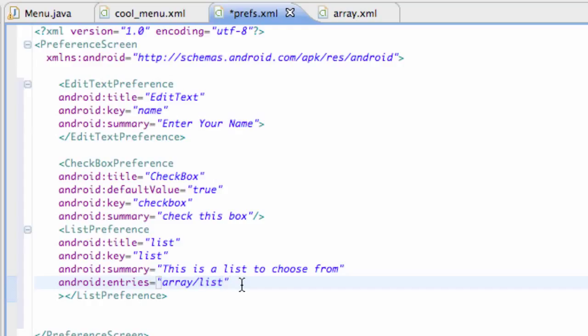So that's pretty cool, but let's say basically this is going to open a list, and it's going to hold those 4 items within that list within our preference activity for the most part.